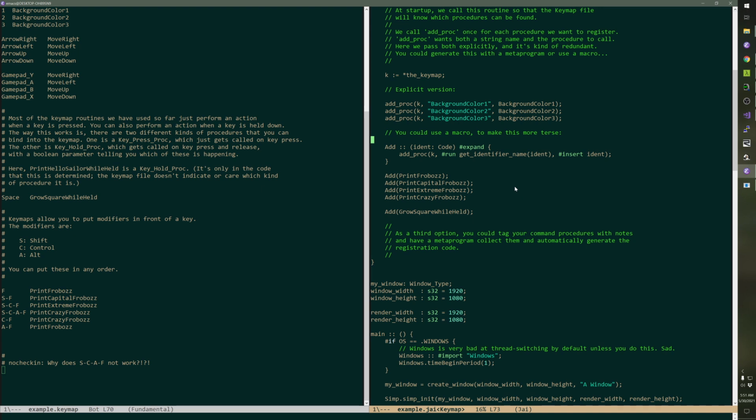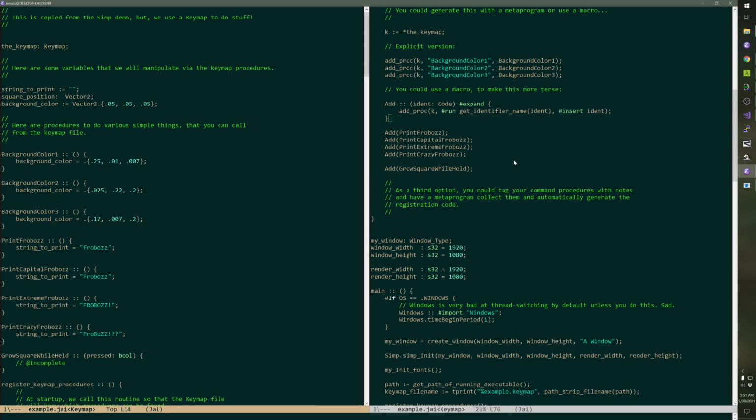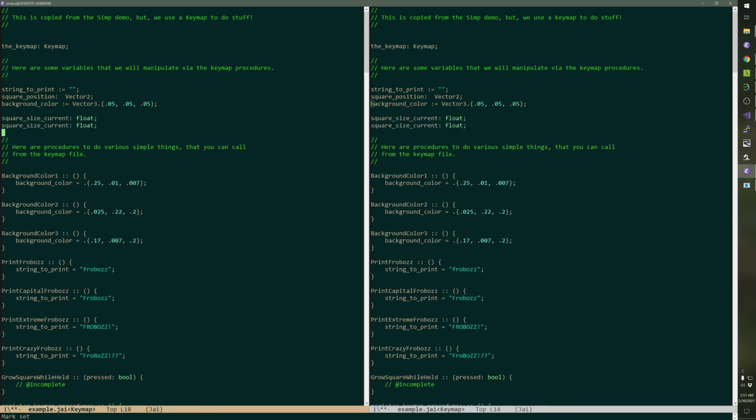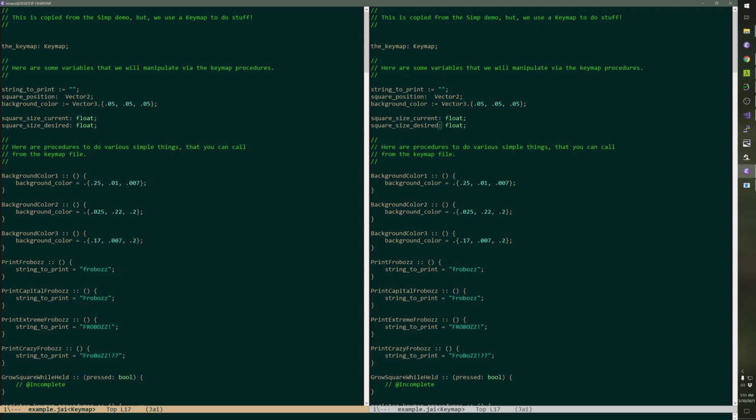Okay. Let's make grow square while held do something. Square size current is a float and square size desired is a float. You know what?